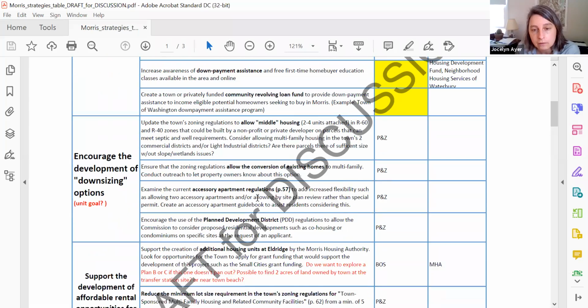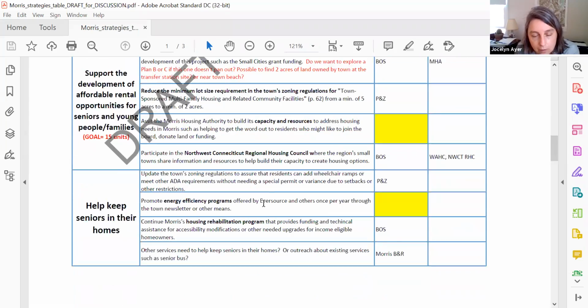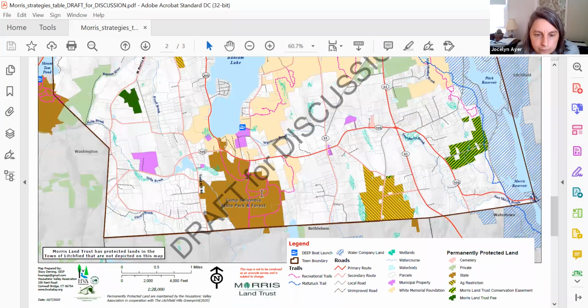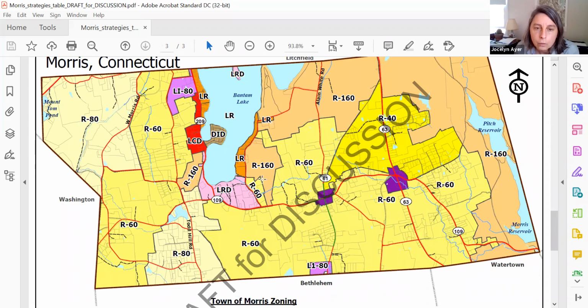I think I attached here the zoning map. I was just trying to think about whether there were specific zones in which, for example, 2 families or 3 families would make more sense than others?